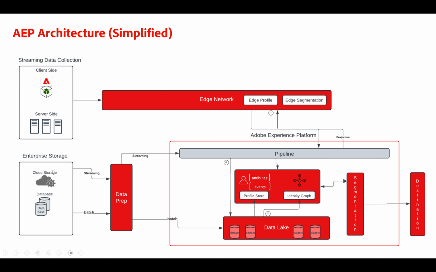Then the streaming services, in our case, is going to reach the pipeline, and here it is going to start to be ingested in the different Adobe Experience Platform databases. Because the important element of Adobe Experience Platform services is that it is not a single database. It has three different databases. One is called the data lake, which is the first one that everyone expects from a CDP, like the storage of where all your data is going. Then you have two different elements that are the profile store and the identity graph.